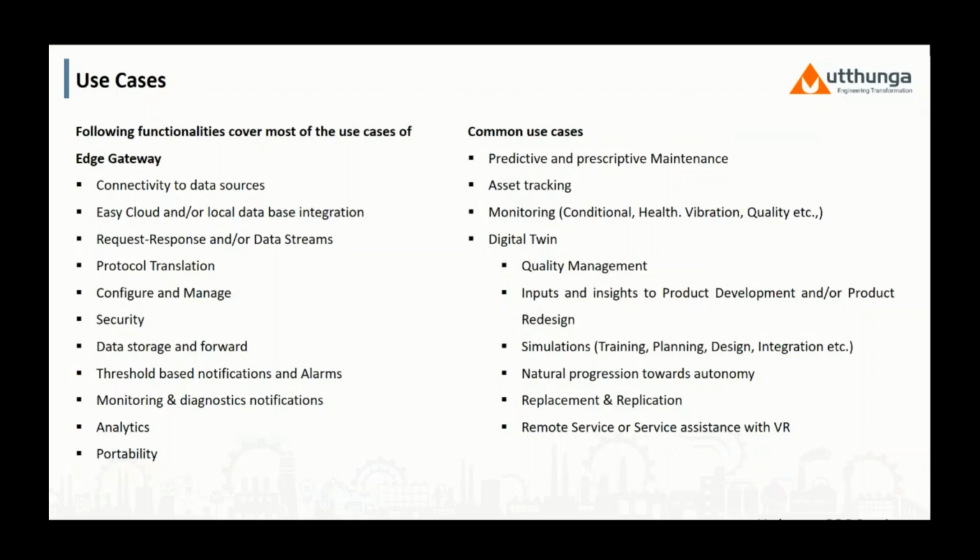Based on the data that is being fetched by the edge from the underlying devices, a few rules can set up simple threshold-based notification systems, and threshold-based algorithms can be created easily with OPC.